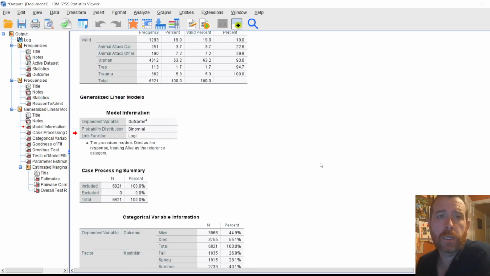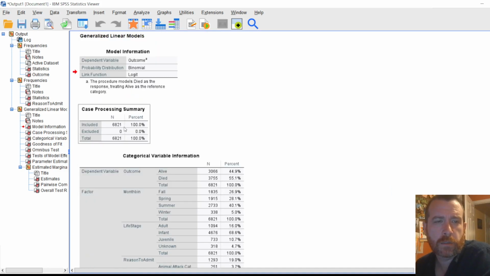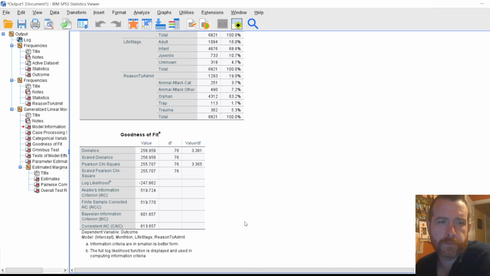So the way that this model works is, here's that model I just ran. It's a binomial logit model. I included 6,000-some data points. Here's all those data points that I included. Some of them didn't have all of those, but all the ones that I've used are going to be here.